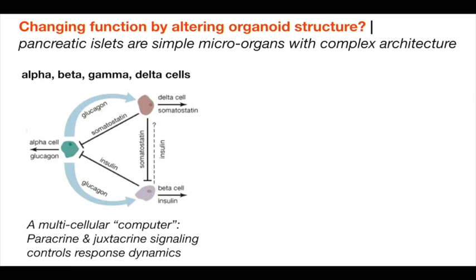Of course, rewiring the brain and being able to put neurons together would be the coolest thing to be able to do. But we realized that even relatively simple things, like islets in the pancreas, are important. We all know that beta cells make insulin, but of course there are also alpha and delta and gamma cells. In a simple way, glucagon made by these cells promotes secretion, and then delta cells with somatostatin suppress it. So there's an interesting paracrine architecture that we believe is used to control things like the homeostatic set point, the bolus or quanta of insulin secretion, et cetera.